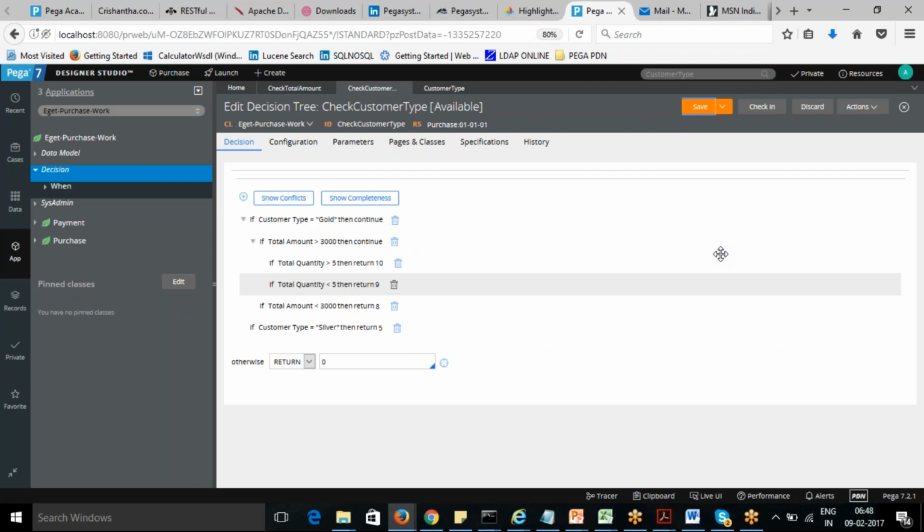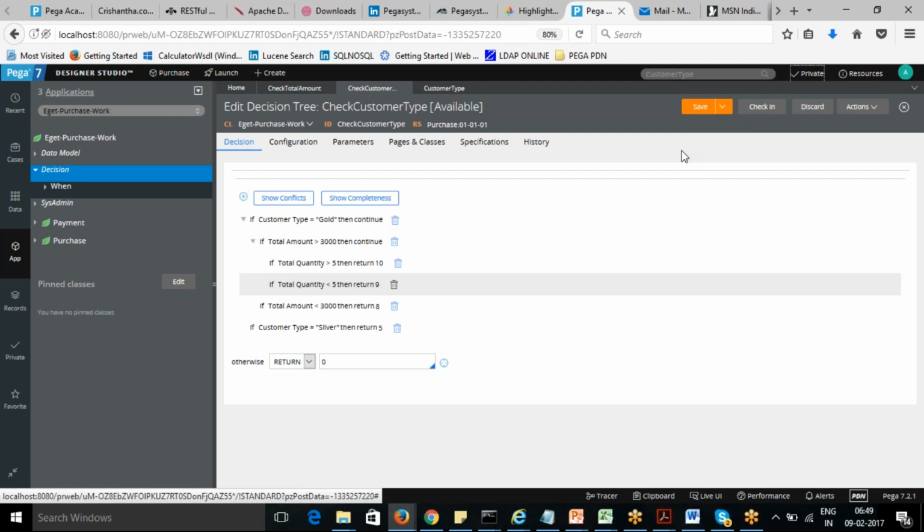It will directly return the value written, 10, and then it will not check the remaining conditions. So it is one single statement, and the whole thing gives only one value as output.